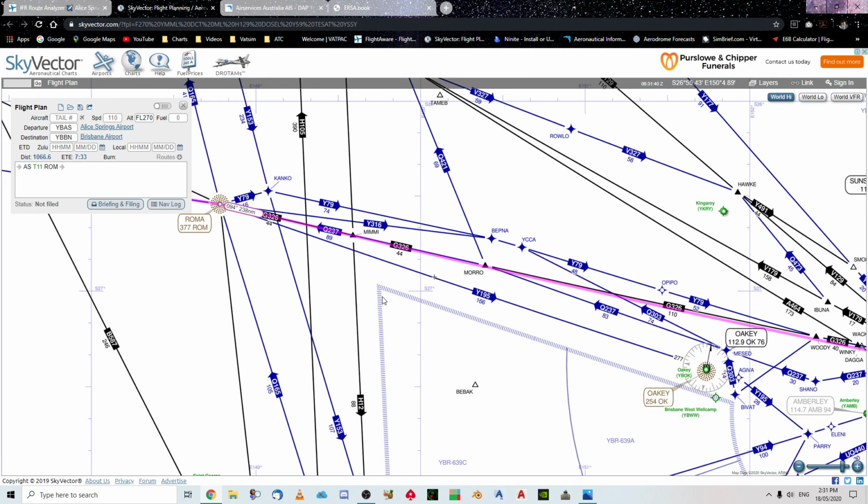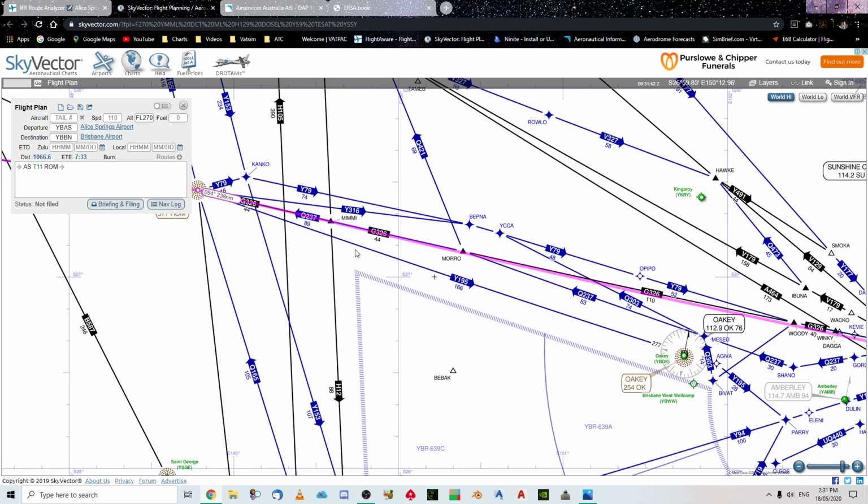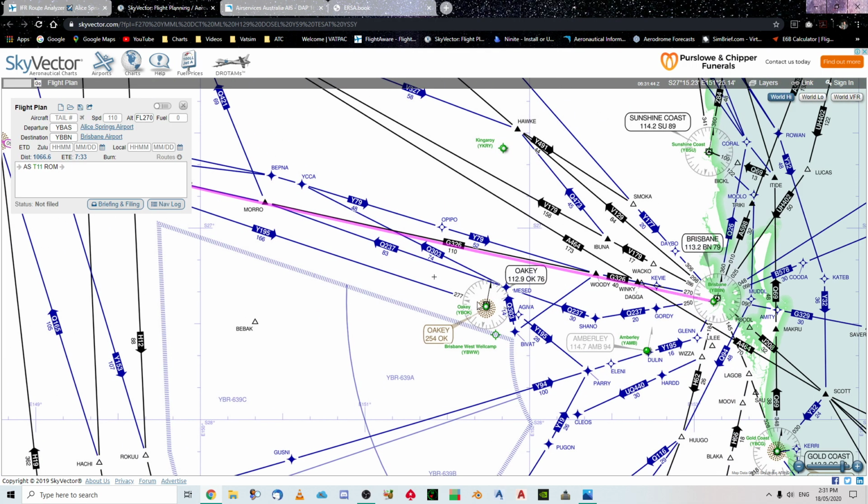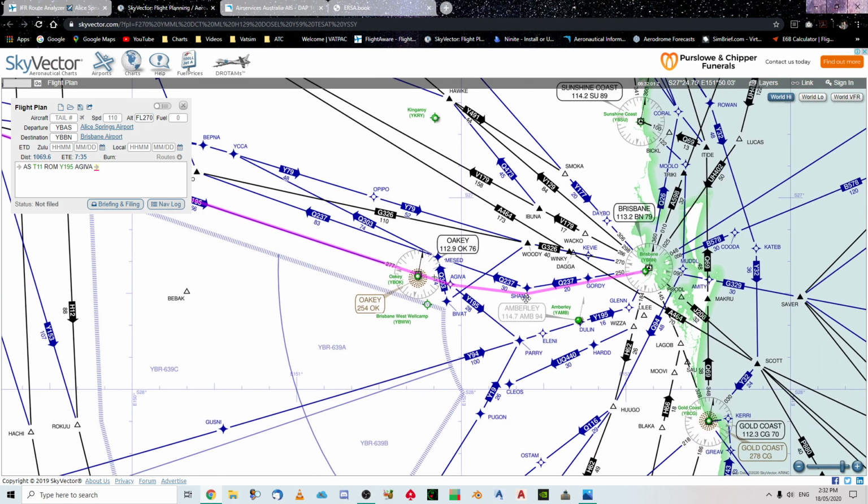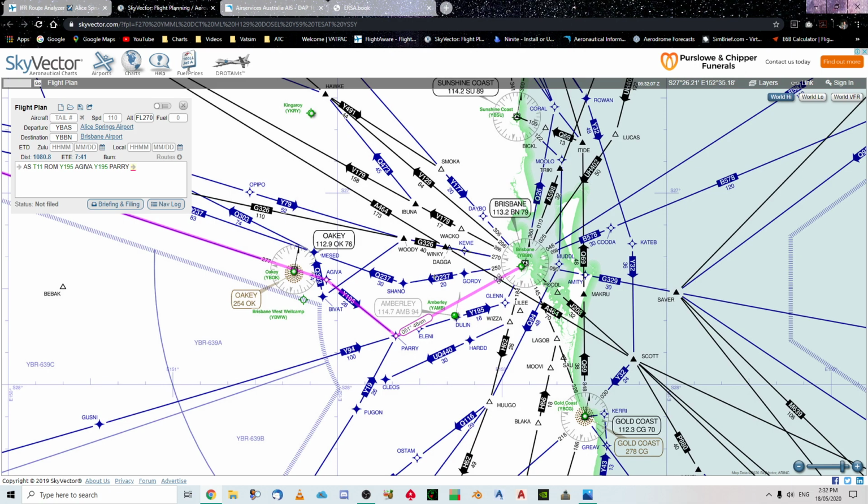So you can see Y195, which is, I'm just grabbing this with my left mouse button. And this is actually where it joins up. So you can see that this is the Y195.